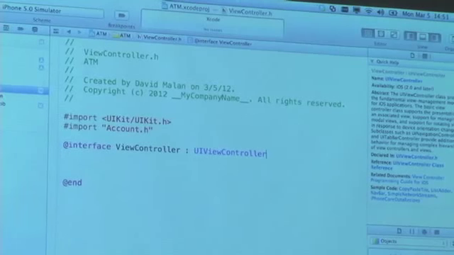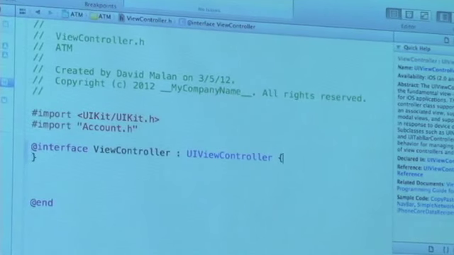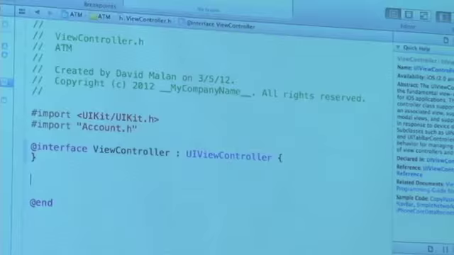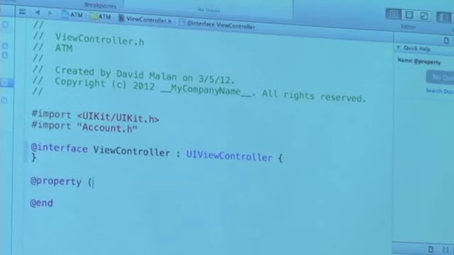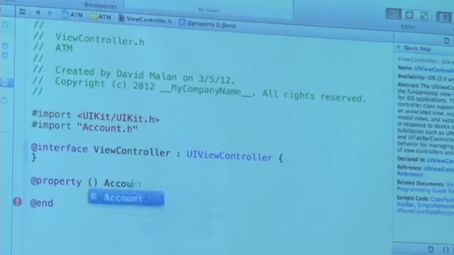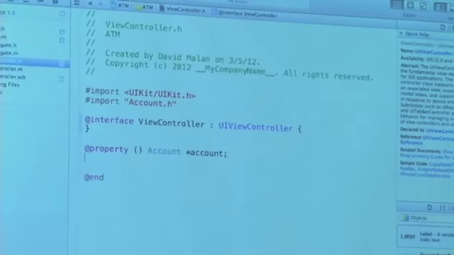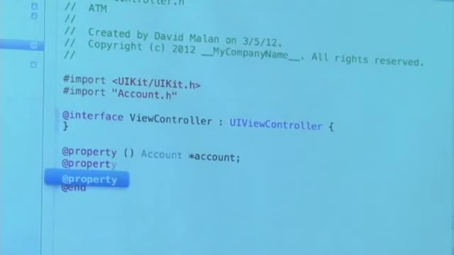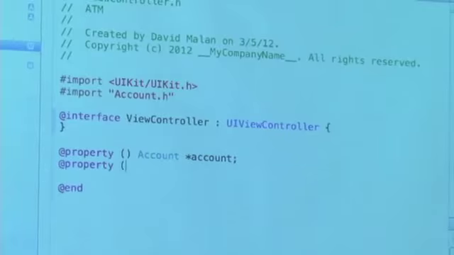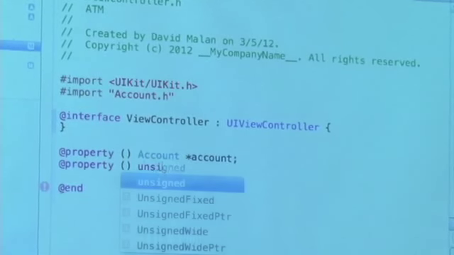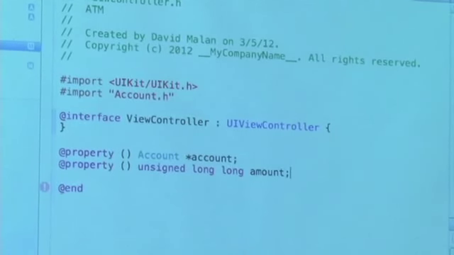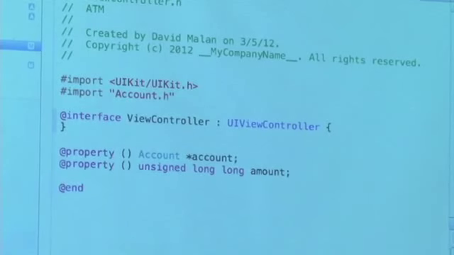In terms of the view controller, I don't actually want any instance variables per se, at least ones that aren't properties, but I do want a few properties, one of which is going to be an account. So I'm going to give myself a pointer to an account, one of which is going to be a, let's say, unsigned long amount.